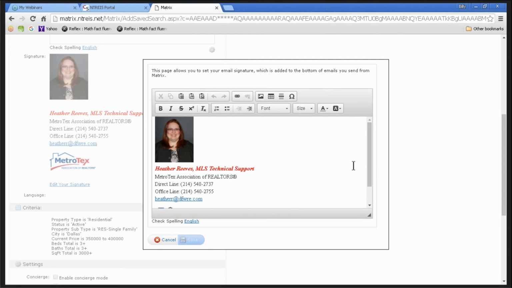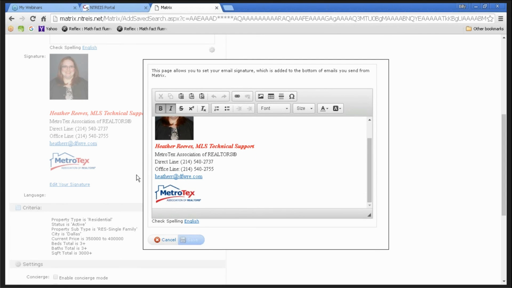Now if you haven't already created your signature, make sure you include the most pertinent information, okay? That's going to of course include your name, your title, the company you work for, and a good contact number and email address, okay? Now if you have any other forms of reaching out to your clients, make sure you include that all in your email signature. And then of course you can add your company logo and picture if you would like to. Once you've added that information, make sure you do click Save at the bottom, otherwise it will not keep your changes.